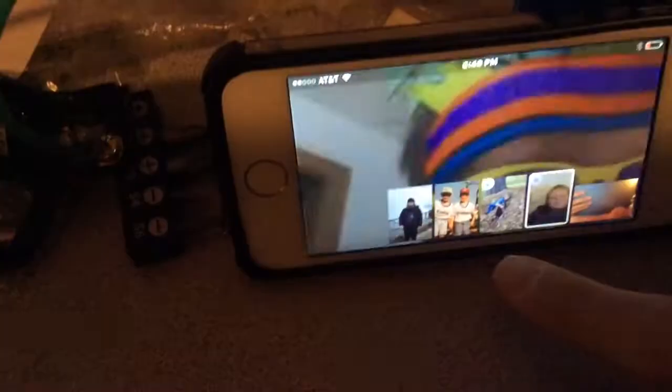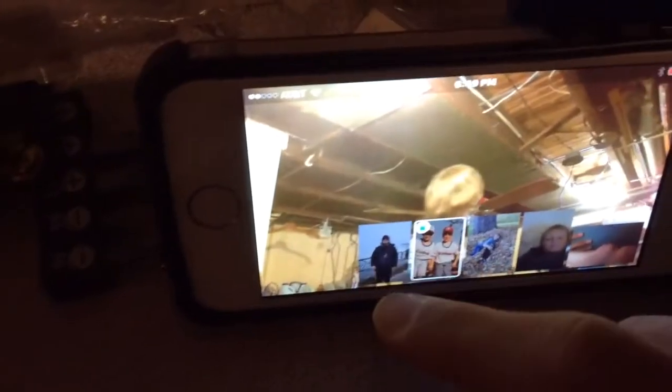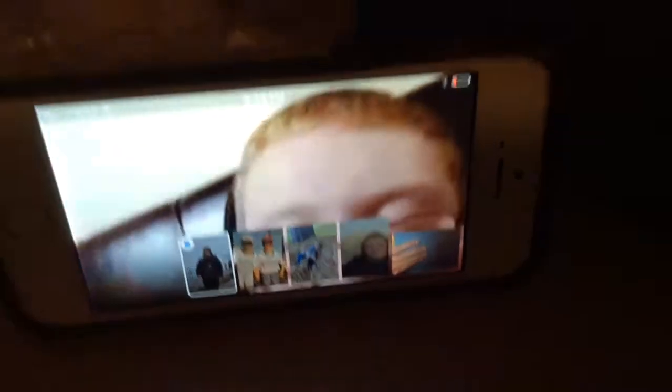We have Aidan. Hello. Reece. Yeah, what's up? Geoff. What's going on, guys? There he is, putting up his R52. And Brandon, right there. Hello.